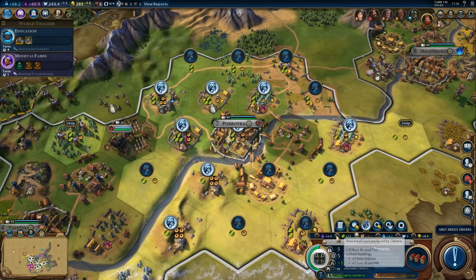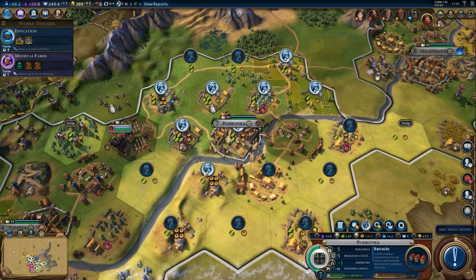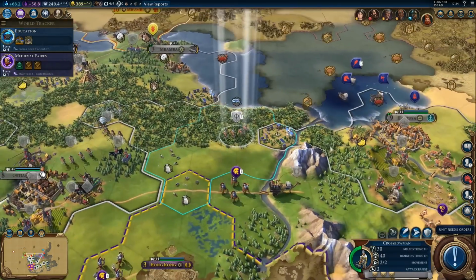Let's check tile assignments. Housing, 7 out of 10. Okay, we can make this city grow more. And we certainly should. If we get a few more farms. One more farm at least. This will do. Not perfect, but it's fine. 9 turns for the city to grow and still decent production. Alright.